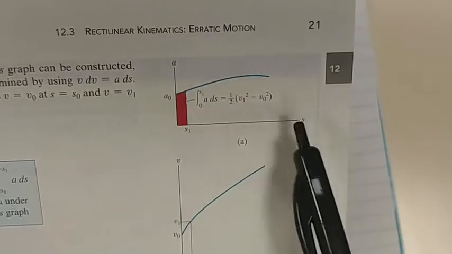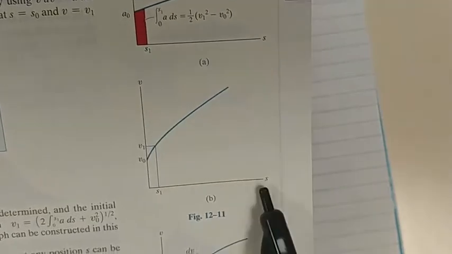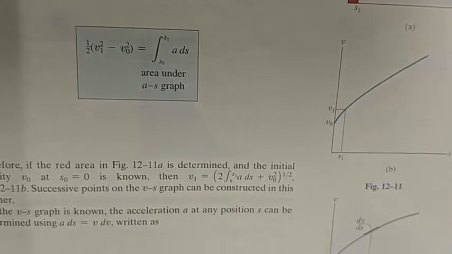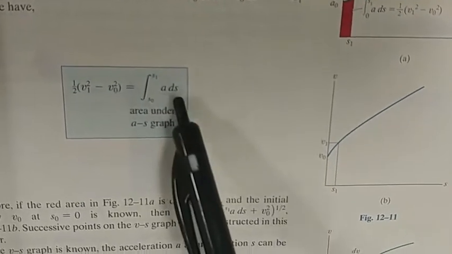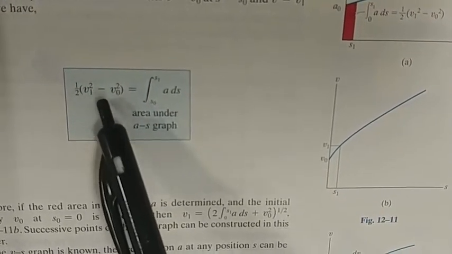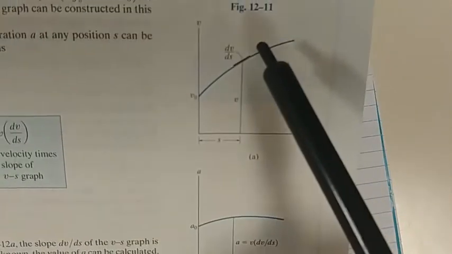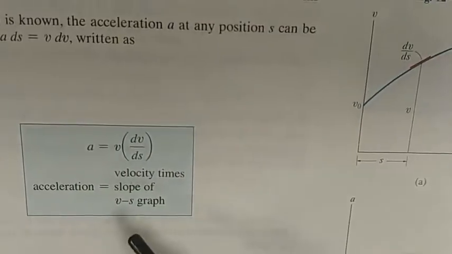If we have an AS graph, and we want a VS graph, we need to do this lovely thing there. Okay? You need to go have a look at this. So this is if we have the AS graph, we're trying to find the VS graph. I'm not going to describe this now because we're not doing that. So this is to get the VS from the AS. We want to calculate the AS from VS. That's this problem.